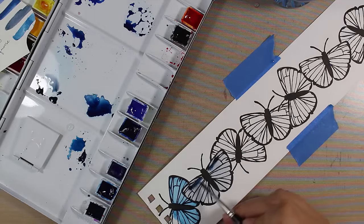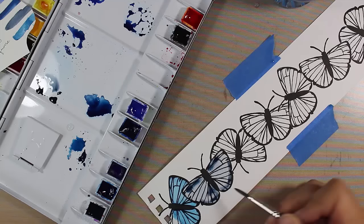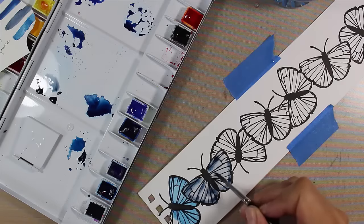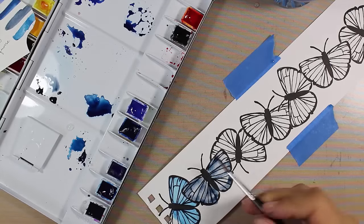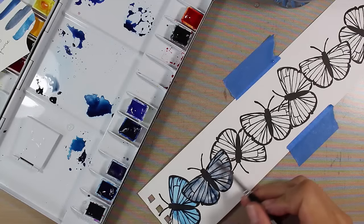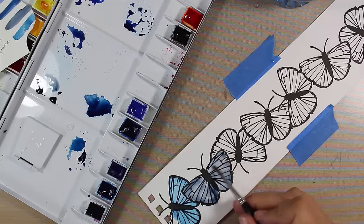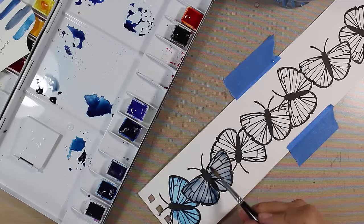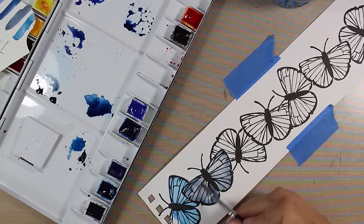So now what I'm doing is I'm laying down color, and this is really wet on wet right here. When you're laying down that water ahead of time, you're working wet on wet. You can choose to work wet on dry if you want, without wetting your butterfly ahead of time. I wanted the colors to be very soft and wanted them to blend. So here I was adding that darker color, hoping that it would have that ethereal blend. It didn't really work the way I wanted it to, and I ended up pushing the color a little bit more towards the edges in the end, and then coming back and doing a second layer. And I recommend that if you're trying to duplicate what I did on my project.